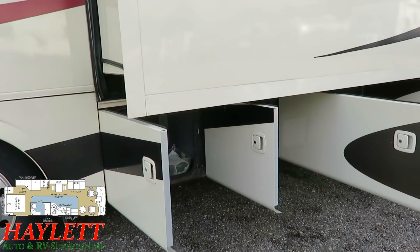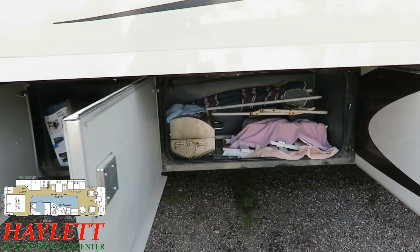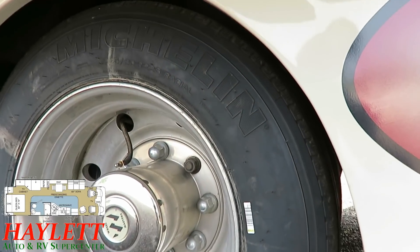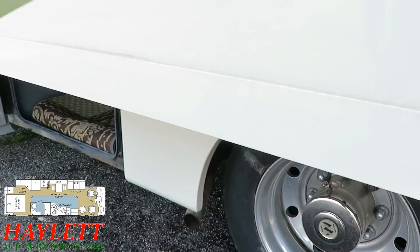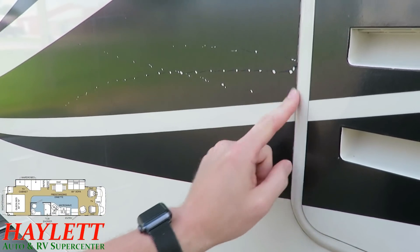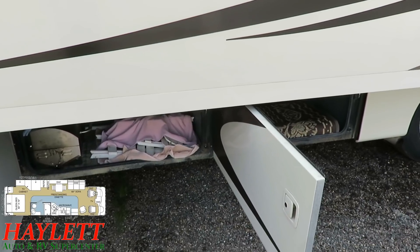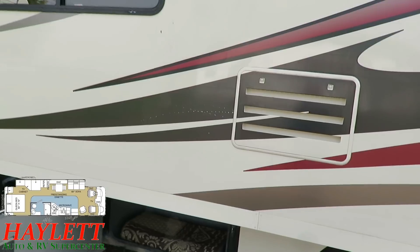Being a gasser, it has a drivetrain that rolls through, so we don't have a diesel-pusher pass-through. But you're on a taller chassis, so you have some really good storage space here. There's a handy indoor-outdoor rug, a picnic table, and a lot of accessories you're not going to have to buy — great if this is going to be your first or retirement coach. One thing I did notice: it looks like they went past a tree branch at some point, with a little bit of chatter and some minor brush marks on the side. But that's the most derogatory I've been able to be on this entire coach.